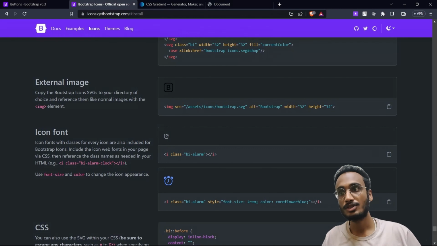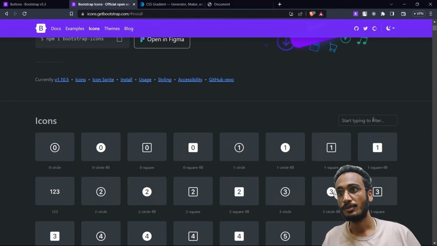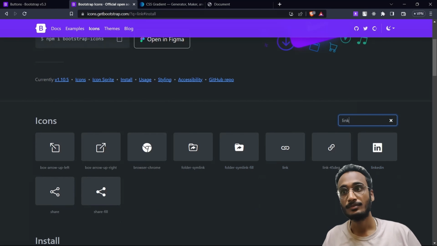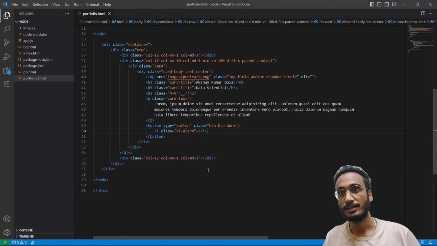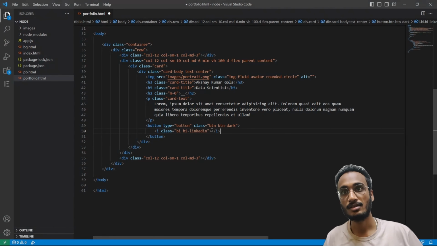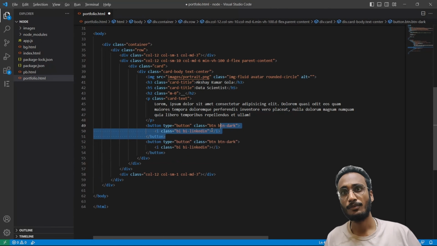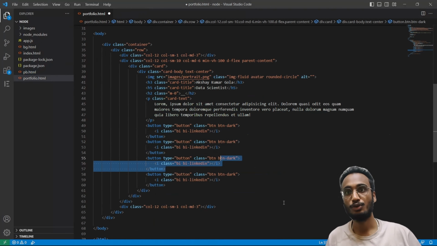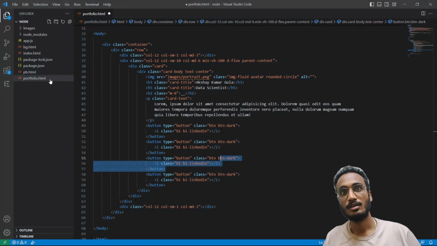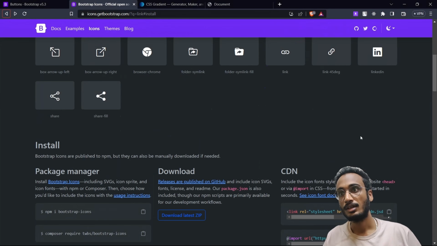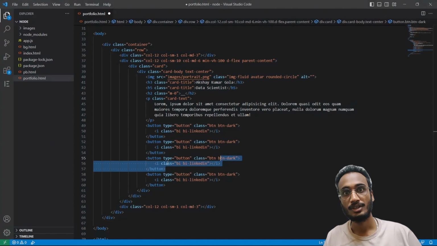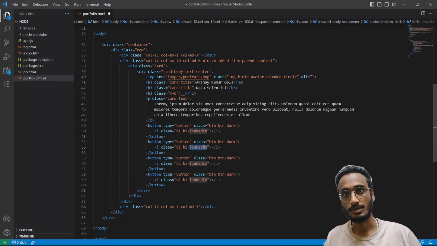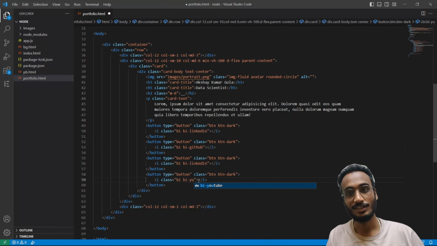So let's now search for the icons which you want. Let's say the first icon I want is LinkedIn, and so here we have. Let's click on this. So bi-linkedin. Let's replace this, and I want icons for my web, for my GitHub, and let's say for my YouTube also. So let's search for the other icons also. Instead of LinkedIn, I now want GitHub. So it's the GitHub itself. Let's just type by ourselves. Let's say GitHub, and let's assume it's a YouTube only.